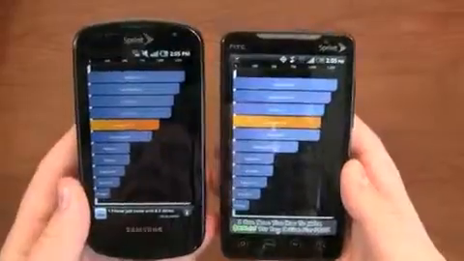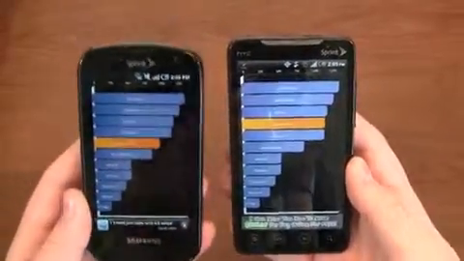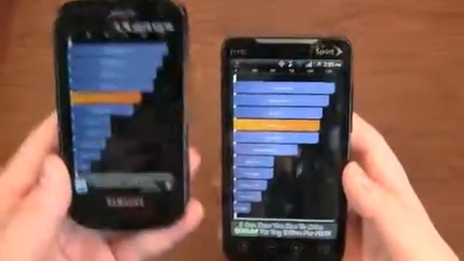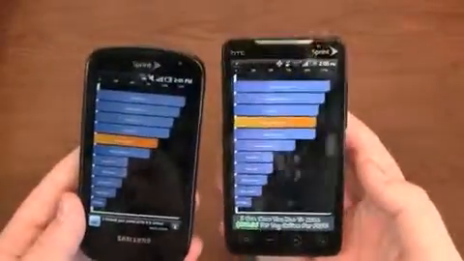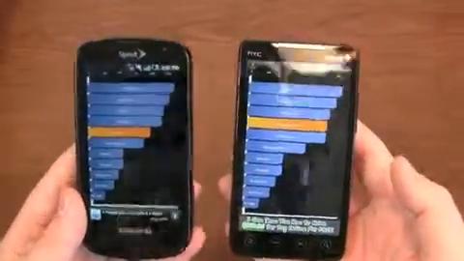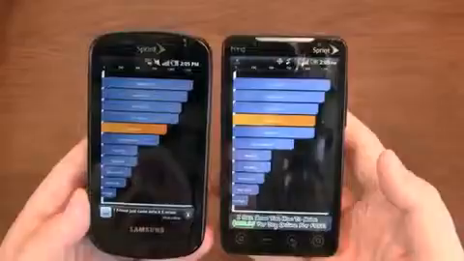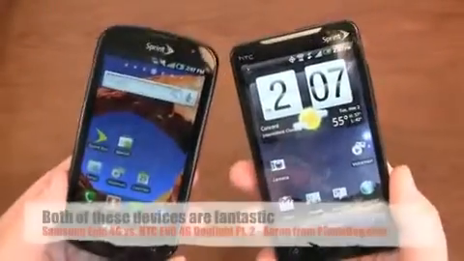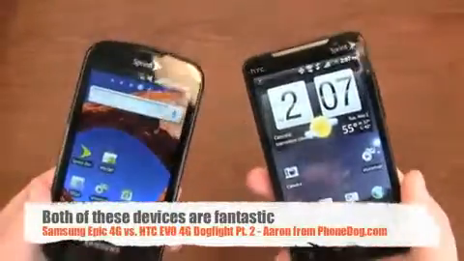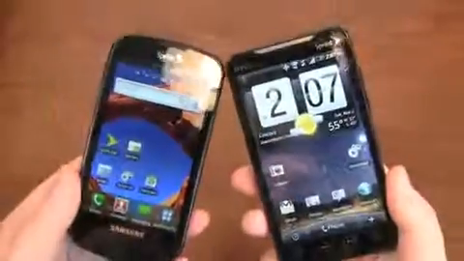A lot of the reason is because it has Android 2.2 versus 2.1. But hey, like I said, you walk into the retail store, this is what you get. So, in my opinion, it's a fair comparison. So that's our dogfight. Honestly, between these two devices, you can't go wrong. You pick one of these devices, I think you'll be very happy.